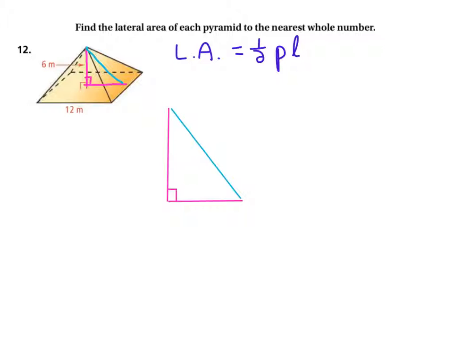Okay, so what do we know? We know that the height of this is 6 meters. And if you follow my laser pointer here down along the bottom, this whole edge is 12. So when you have this regular pyramid, if you dropped this height straight down, that would be exactly in the center, which means that if this whole thing is 12, then from the center to the edge is going to be 6. So we've also got 6 meters here.